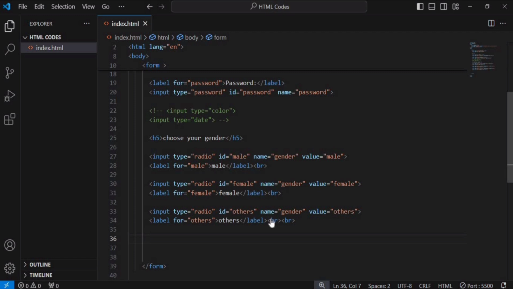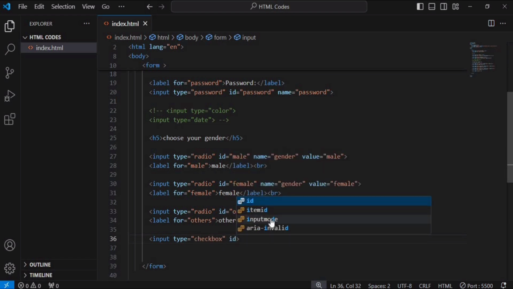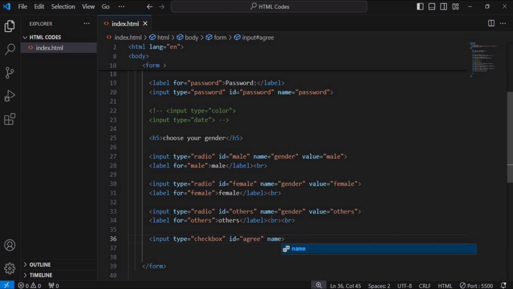So let's do the input. And here the input type now is gonna be checkbox. Gonna give it an ID of agree, also a name of agree. And down here I'm gonna give it a label. The label for agree, and what it's going to contain is I agree.